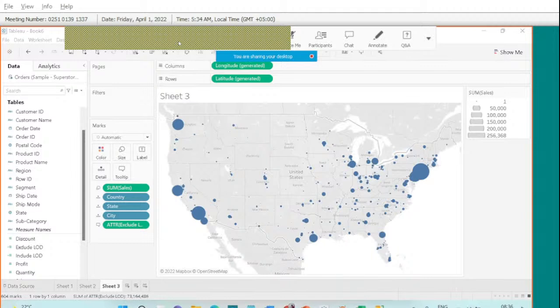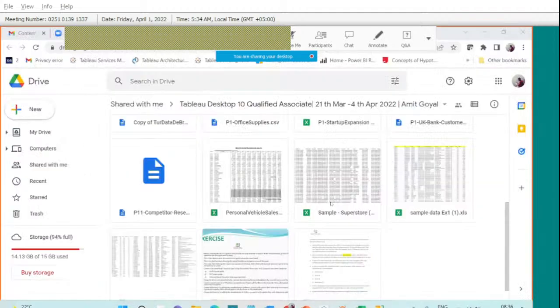Are you able to find it? It's on the drive also if you want to download it. On the drive it's placed over there, sample superstore.